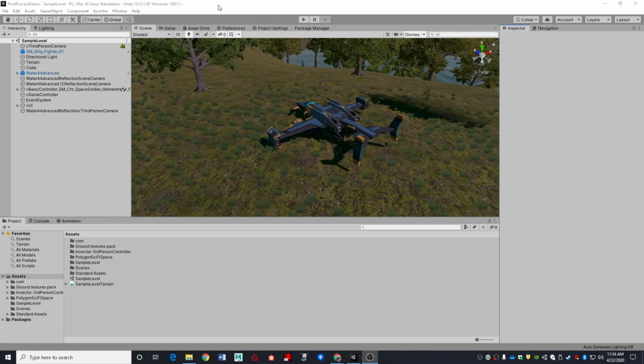In this video, I'm going to take a quick look at the post-processing system in Unity. This is just going to be a lightweight overview of getting it installed and configuring a very basic global volume. Configuring a local volume will come in a different video.